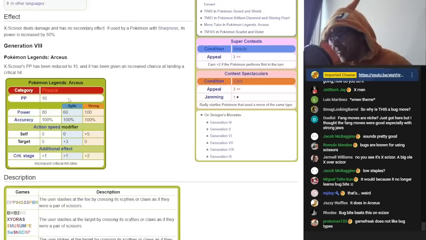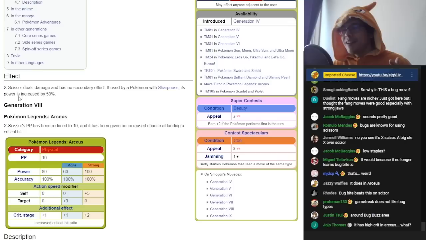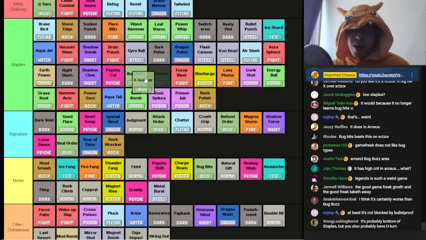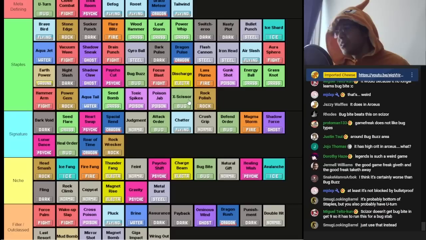Why? I guess it does make sense for them to add something and then cut it out. This is a pretty sad move, but it's not bad. Like, where did we put Bug Buzz? I think it's definitely way worse than Bug Buzz. It goes with these sad coverage moves down here. It's probably worse than Poison Jab, considering how many Fairies there are now.